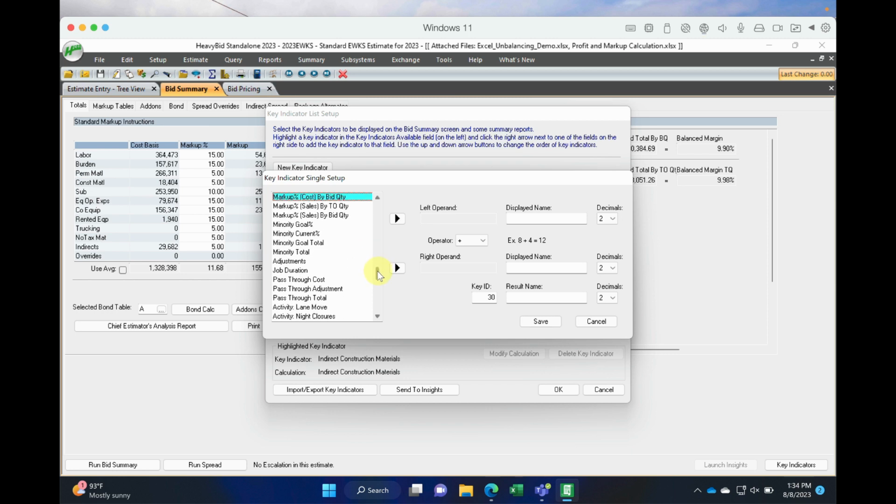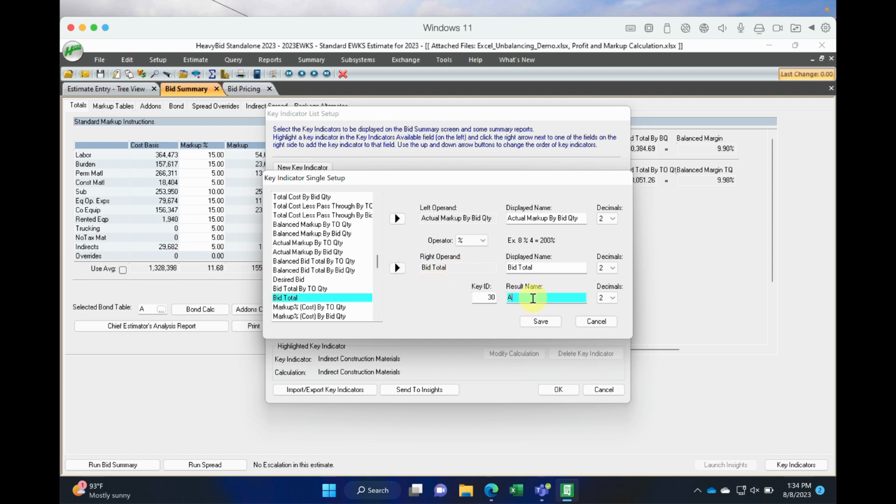I want my actual margin. Okay, I want actual markup by bid quantity. Again, I'm going to do a percentage, and then I'm going to do bid total because bid total is reflecting bid quantity, right? And I'm going to call this actual margin.